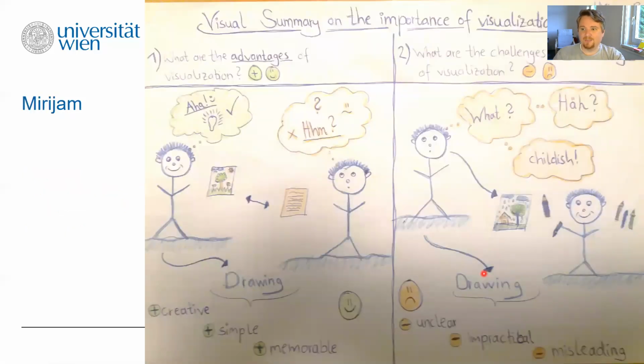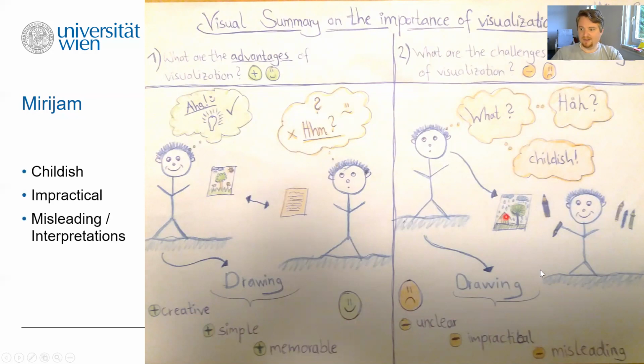Miriam, you also came up with a similar thing, a very nice summary as well. You also said, okay, it's very easy to make some stuff understandable. It's creative and simple. And on the other hand, you said, oh yeah, but it's maybe a bit childish, unclear, impractical, and misleading.